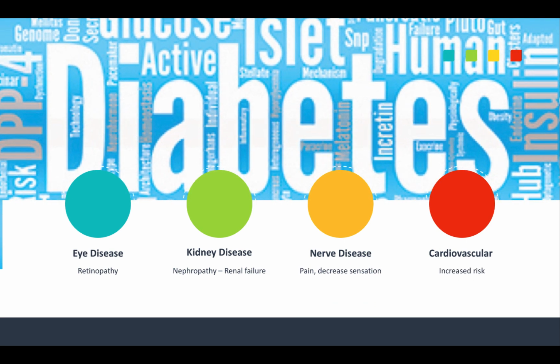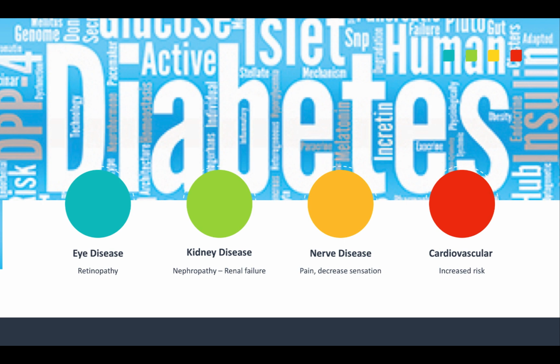Okay, now some of the complications that you might see with diabetes, things like eye disease. You get that diabetic retinopathy, and that causes that bleeding in the vitreous humor. You might not see that too much, but it can be a complication. Kidney disease, you get that nephropathy, which can be abnormal functioning of the kidneys, and that can lead to complete renal failure. And then our nerve disease, right? Patients have diabetes, they have a lot of chronic pain, decreased sensation, especially in lower extremities.